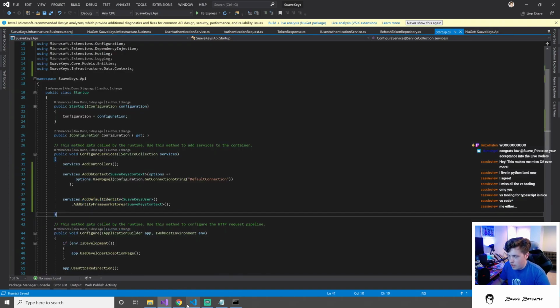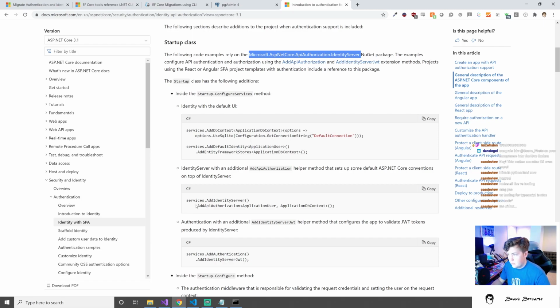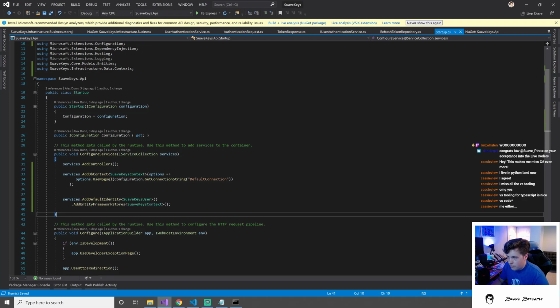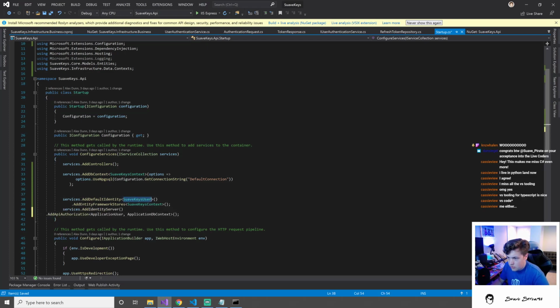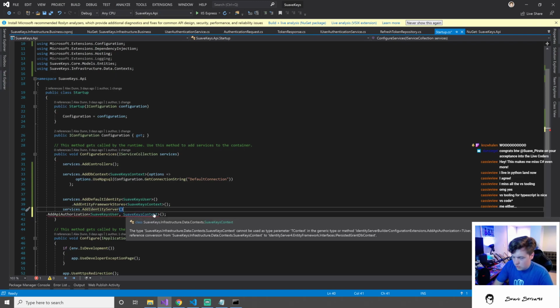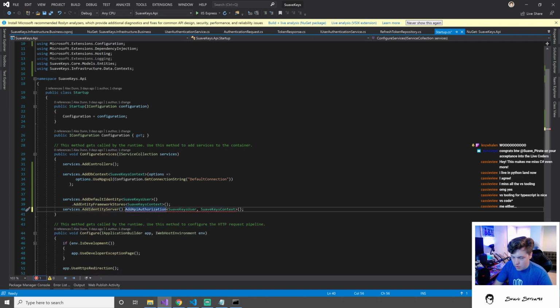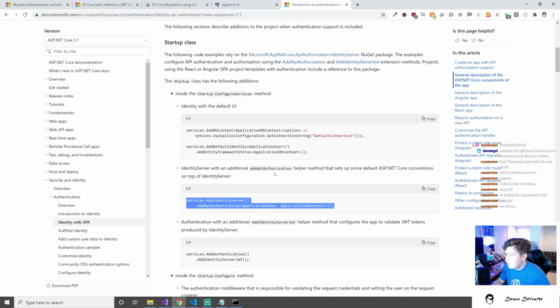Alright, we got AddDefaultIdentity. And I want this to AddApiAuthorization. Why doesn't it like that? Help set up some default ASP.NET Core, and yeah, but where is that?